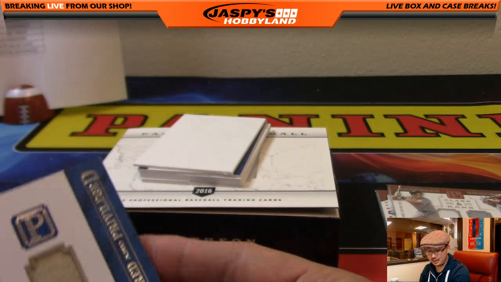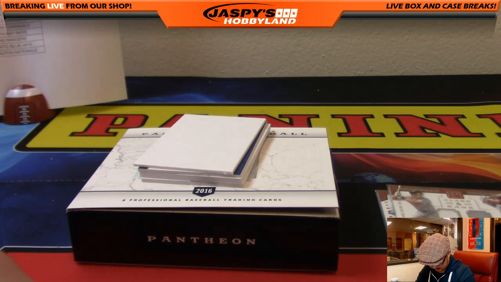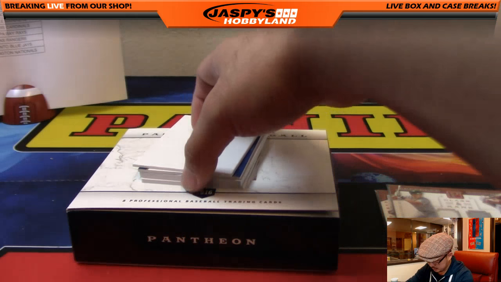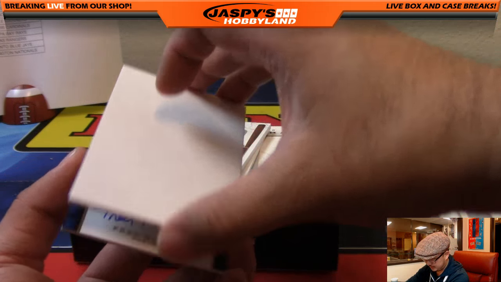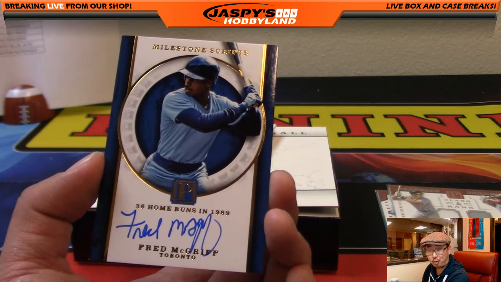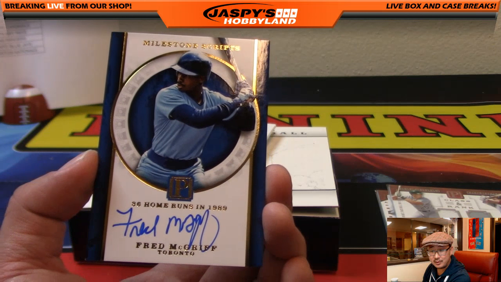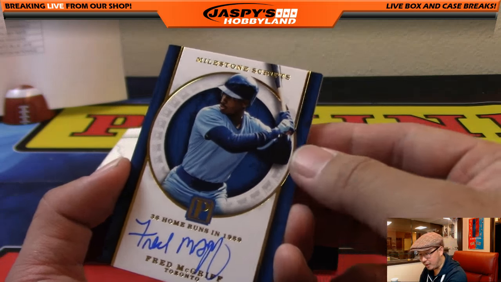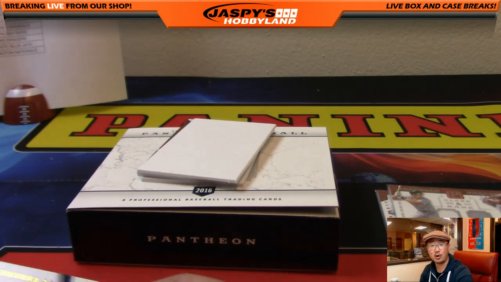Nice. That's pretty sick right there. Nice. Little Dodger Joe Mojo. Part of the honored and privileged set. The crime dog, Fred McGriff. Nice. This is Blue Jays edition of Fred McGriff. On-card autograph going to John Parker and the Blue Jays.